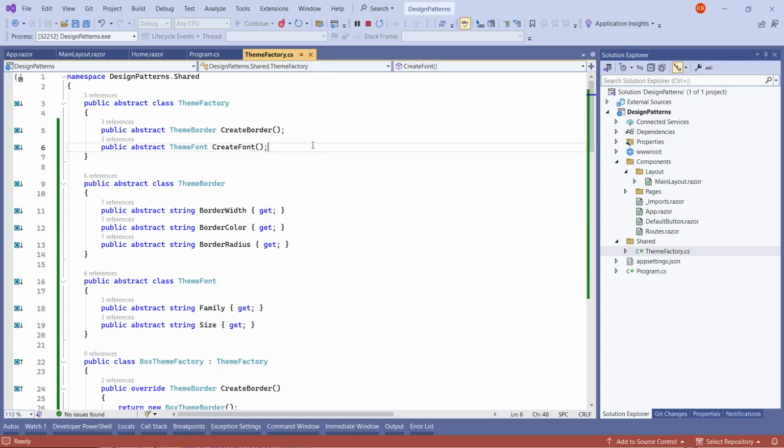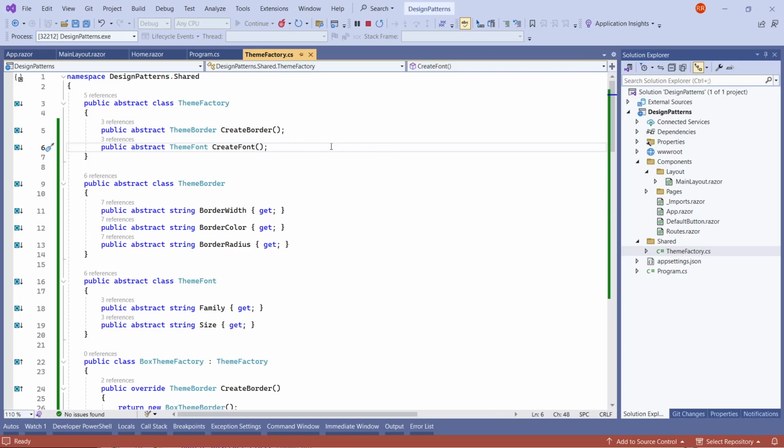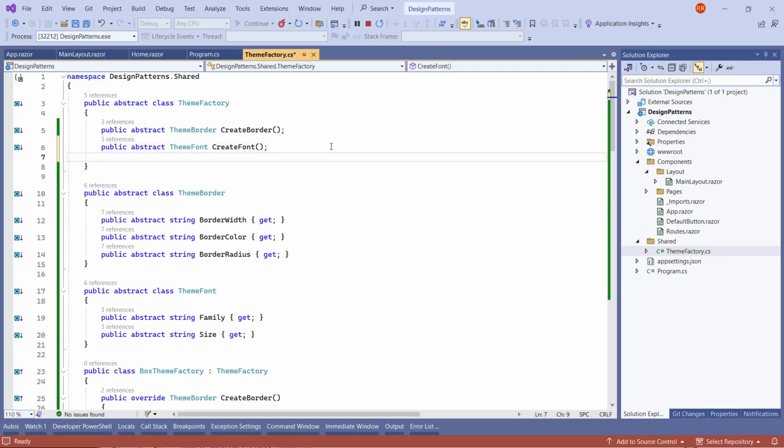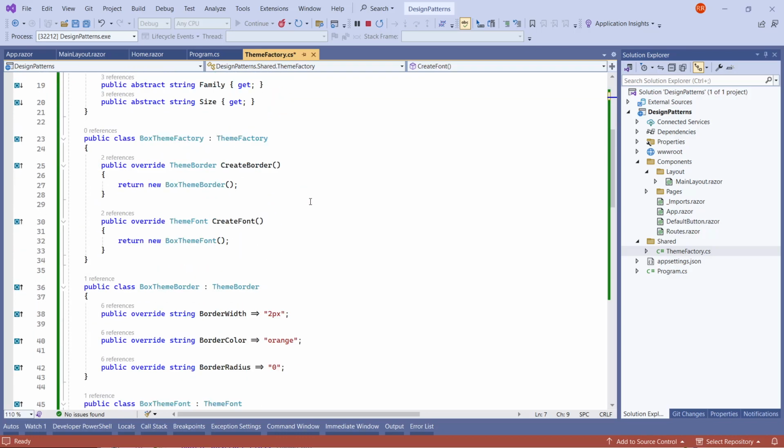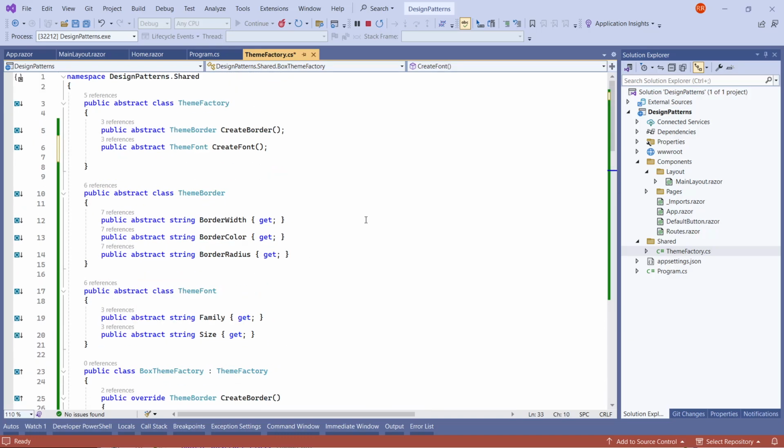The only thing to take note of when using an abstract factory is that it's a bit rigid. If you set another method here, then the rest of the concrete factories would also have to implement it in their classes. That's the thing about this abstract factory.